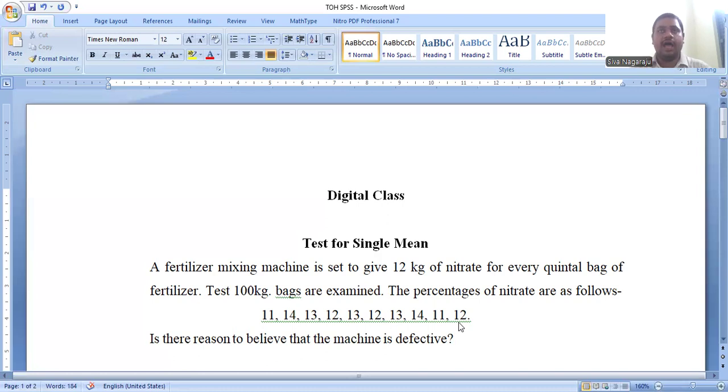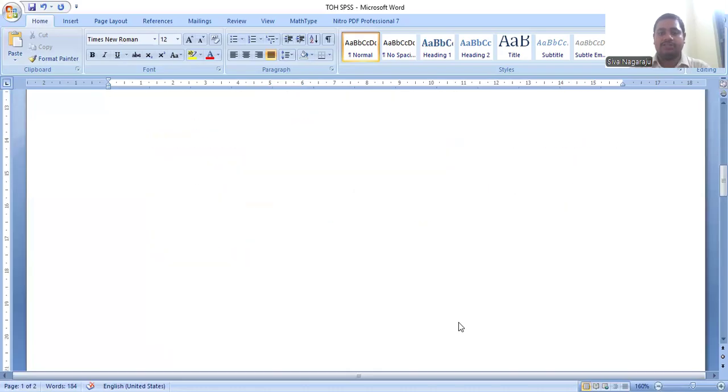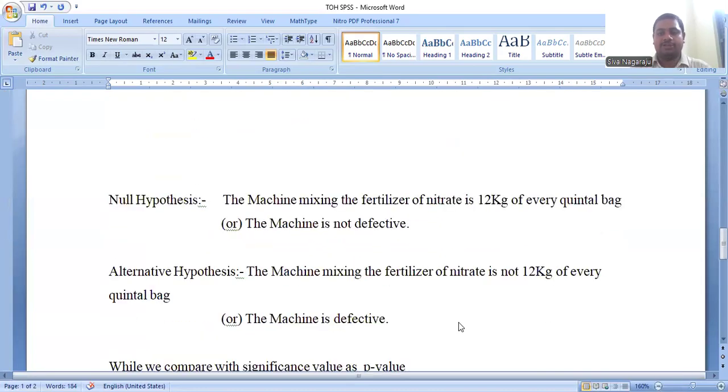Now, we will frame the hypothesis first, then we will explain this in the SPSS software. See the hypothesis. What is that? The machine mixing the fertilizer with nitrate is 12 kg for every quintal bag. I have framed the hypothesis based on the question.